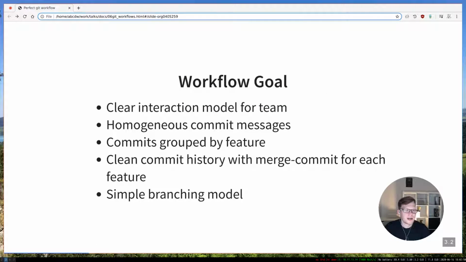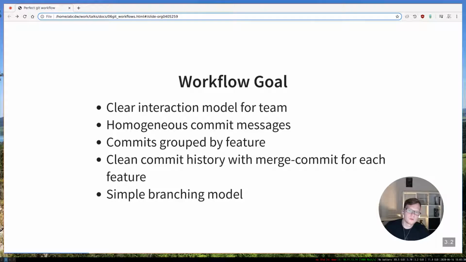And our goals for our workflow will be the following. We will need to create a clear interaction model for people in our team. For example, if a new developer comes to our team, he can read the document and be ready to work with other colleagues. We want our commit messages to be homogeneous, written in a similar way, so you have an easy time reading the history of all changes in your repository.